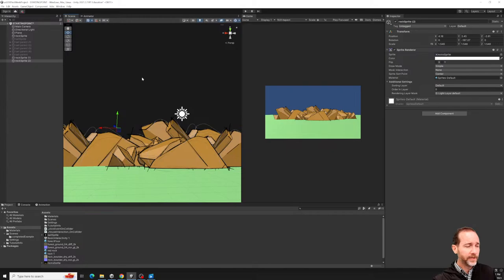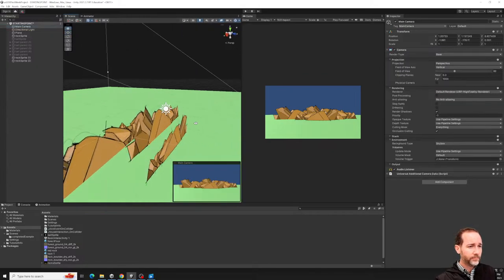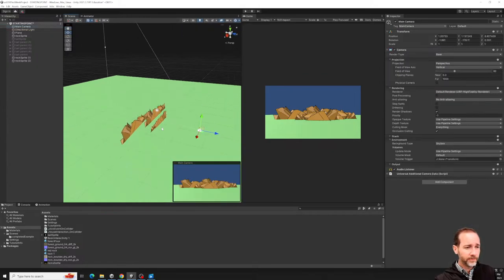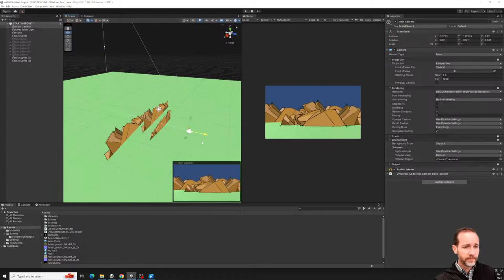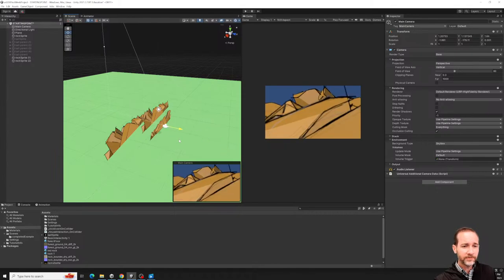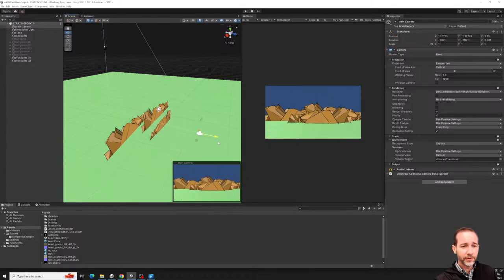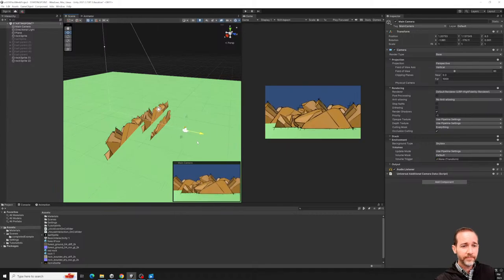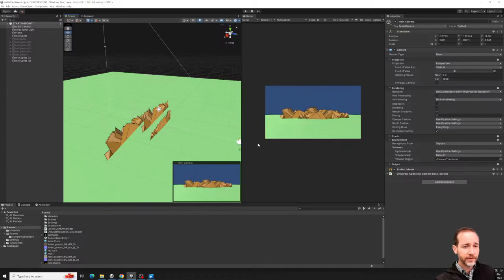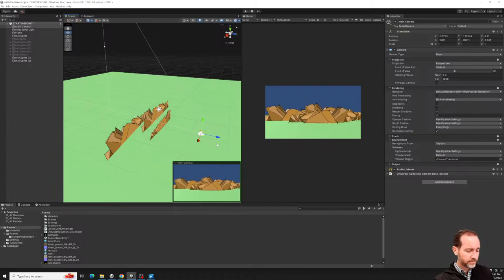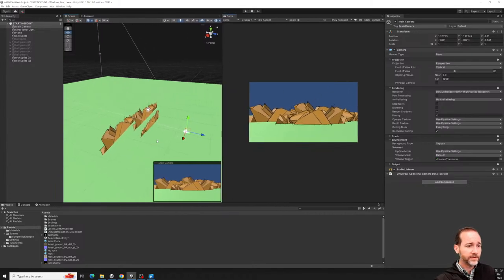If I wanted to zoom in on this, it'd be a matter of moving the main camera, right? So the camera closer to the view. See how that's different than what I did when I used the scale up here? It's not making the pixels bigger, it's actually moving the camera closer. Everything is still very crisp, but now I can move closer or move farther away from this view. So we want to keep that in 16 by 9.